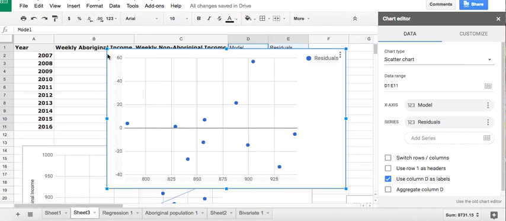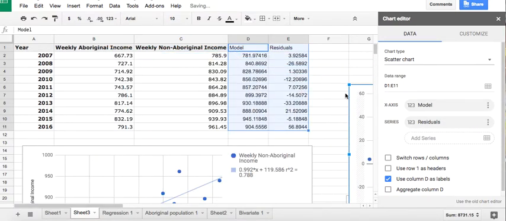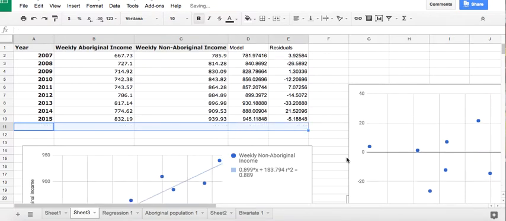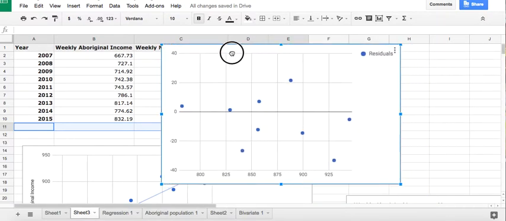And so if we go back, so that's the residual plot. If we actually go back to the data, back to our original graph, we had a slope of 0.992 and an r squared of 0.788. If we take this point out altogether, so just delete that whole row, now you actually have a slope of 0.899, so slightly lower. The y-intercept is higher, and the r squared is 0.889. So you can see the effect that that individual point had on the line of best fit. You can see the residual plot now. The furthest one is the negative 33.